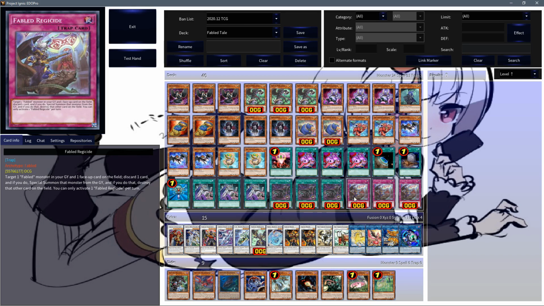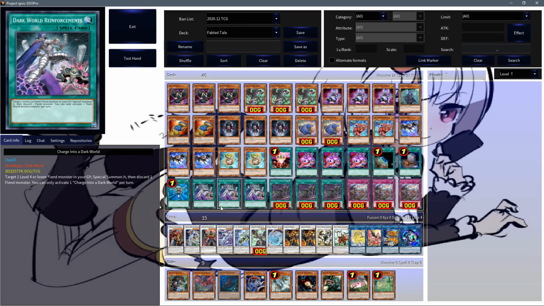Then capping off the main deck are 3 Fabled Regicide. Target a Fabled monster in your graveyard and 1 face-up card on the field. Discard a card, and if you do, special summon the monster from your grave, and if you do that, destroy the other card on the field. You can only activate 1 Fabled Regicide per turn. Great card. Not only is this probably your main interruption, just ignoring generic extra deck stuff, but it's also a neat way to revive some of your Fables. Not only main deck monsters that you might need for synchro summons and all that good stuff, but also maybe Andraith or anything else that has a good effect on summon.